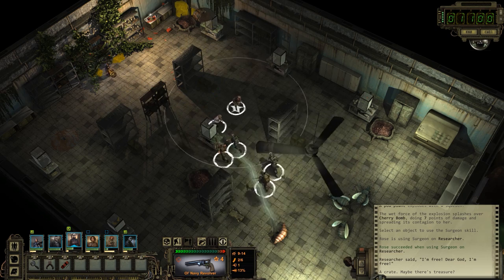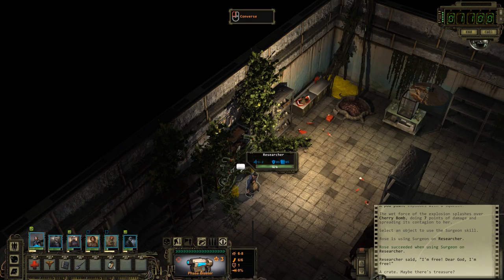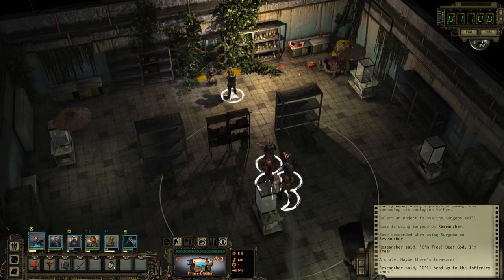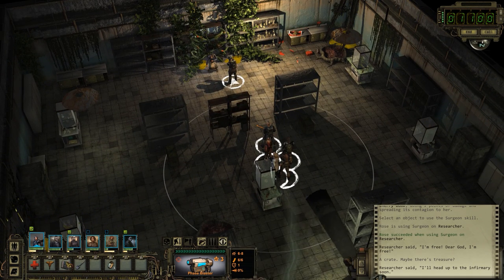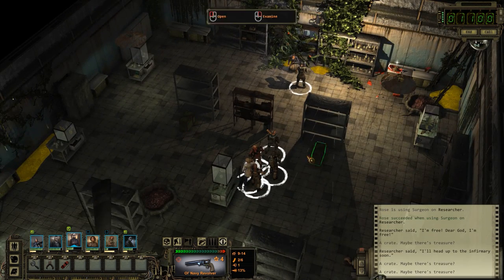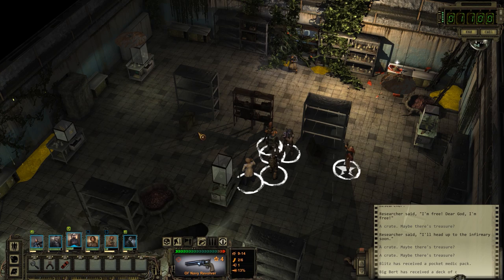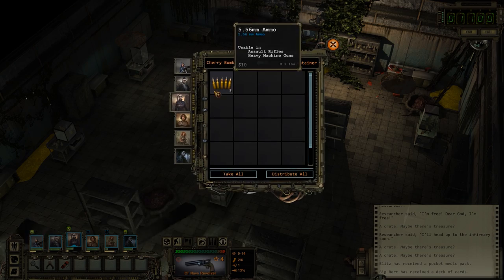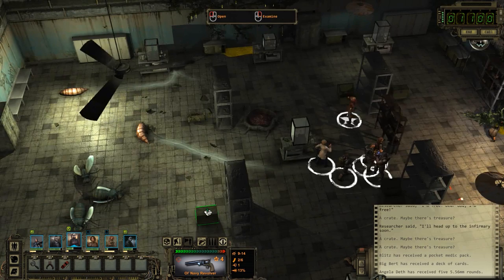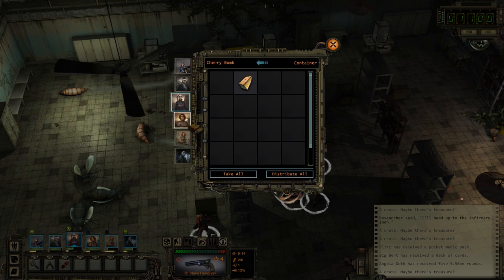Everyone come together. Oh, maybe we should have talked to him. Maybe I can't. Oh, I can now. Talk to the researcher. I'll head to the infirmary soon. Okay. Are these things trapped at all? Treasure, let's just loot them. Medkit? Junk? Bullets? Let's grab this one. I didn't look at this one. Treasure, right? I haven't seen any toasters in a long time either.